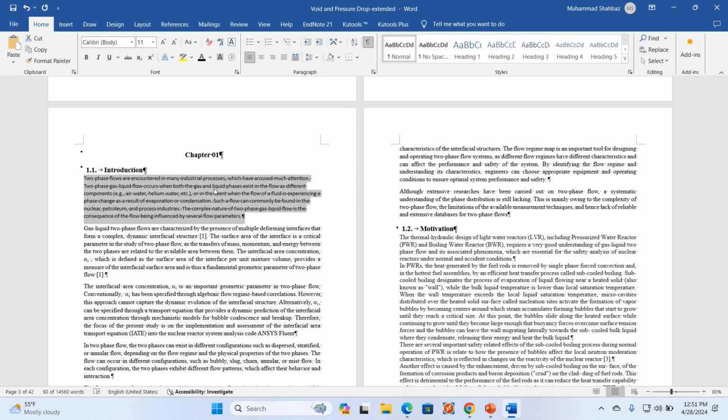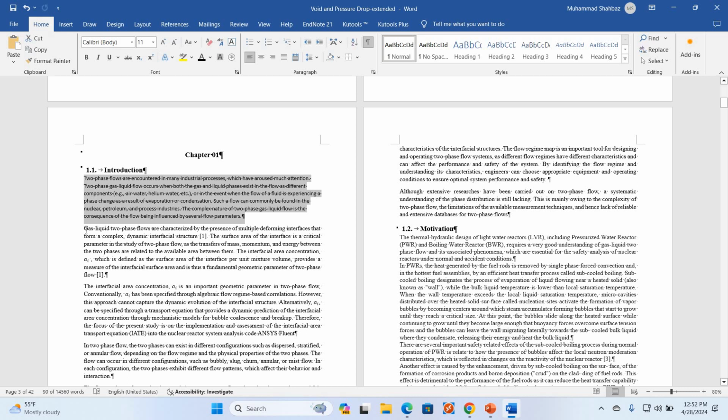If I click on normal, you can see by default it selects Calibri body and the font is 12 pt and it's not justified, so it's not good looking. But in a thesis we use Times New Roman and 12 pt font, and it should be justified.